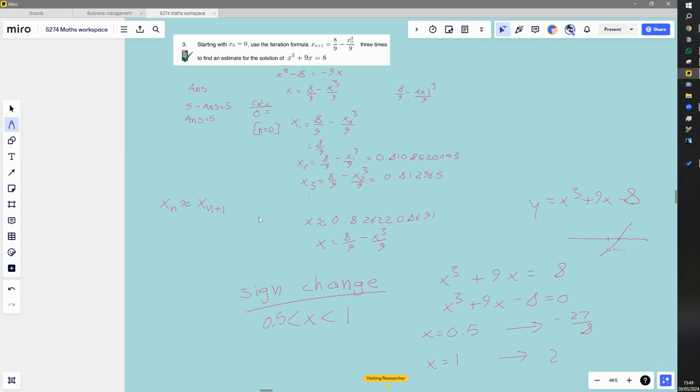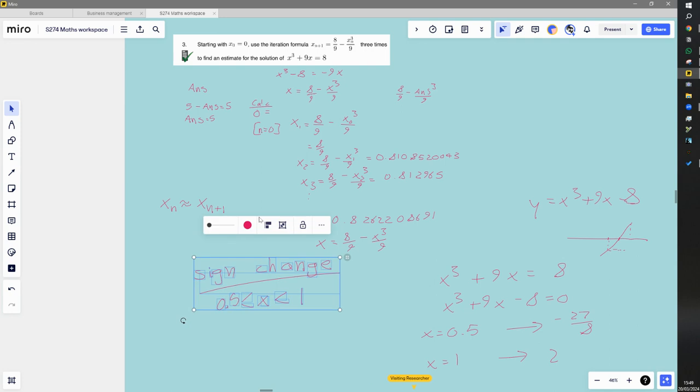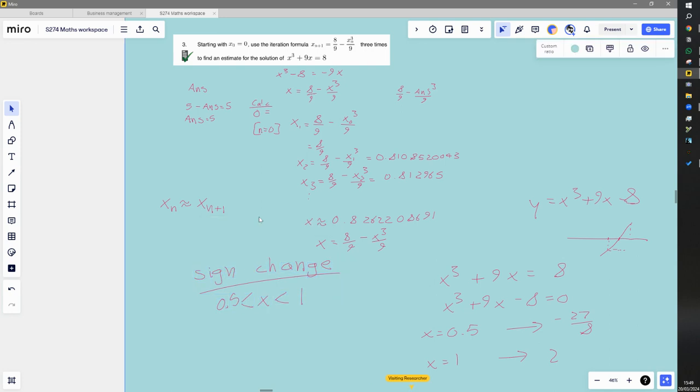Now, one other thing I would like to say about this is that this idea of a sign change is the way that it's talked about at GCSE, but you don't actually have to rearrange this formula. If I did the same thing with x cubed plus 9x, rather than rearranging to get the 8 over the other side, and did the same with 1, rather than there being a sign change from negative to positive, I just get either side of 8. So there's this big fuss about wanting to make it equal to 0 and get a sign change. Just do that because that's what they want you to do.